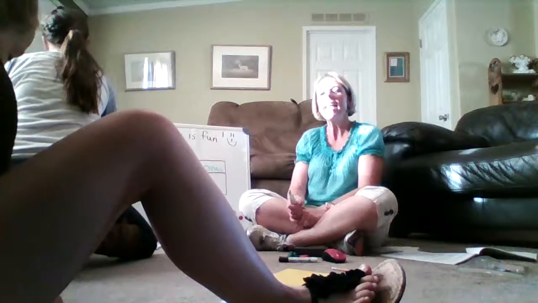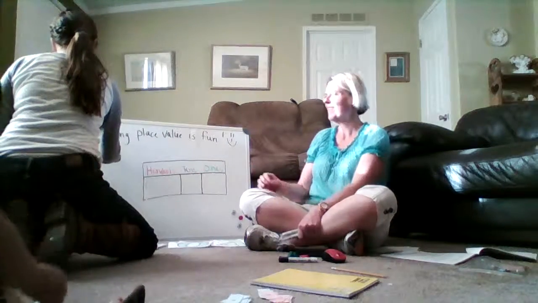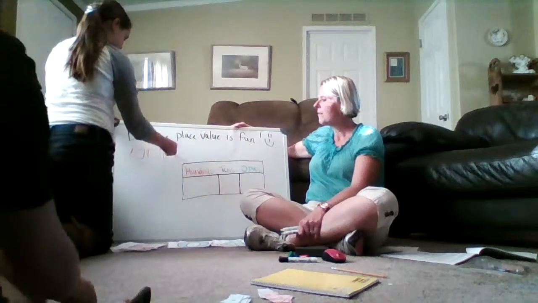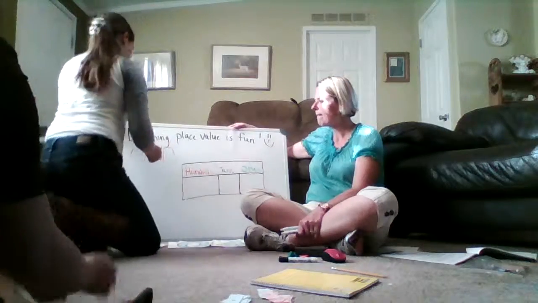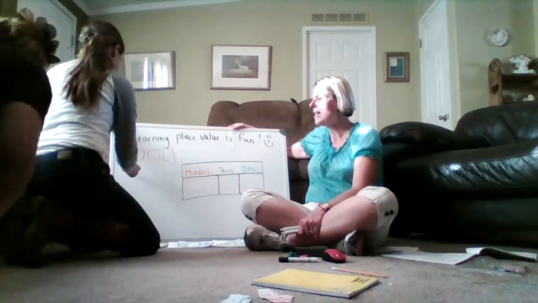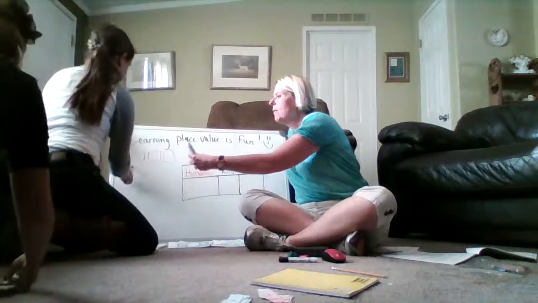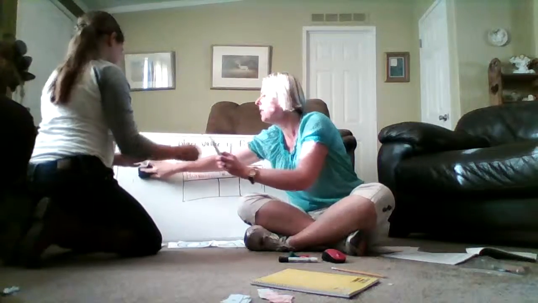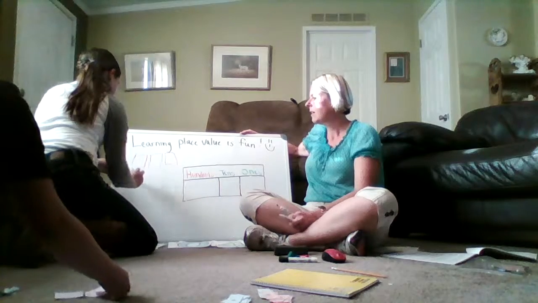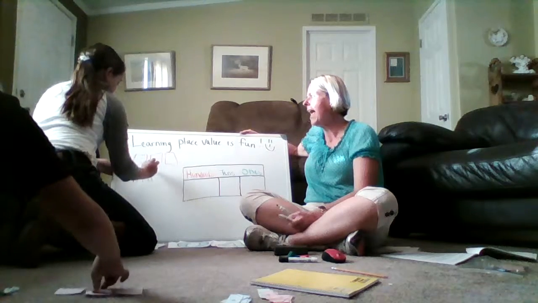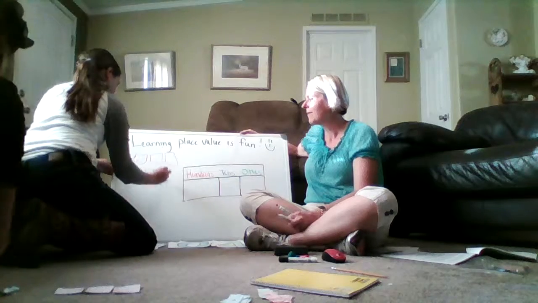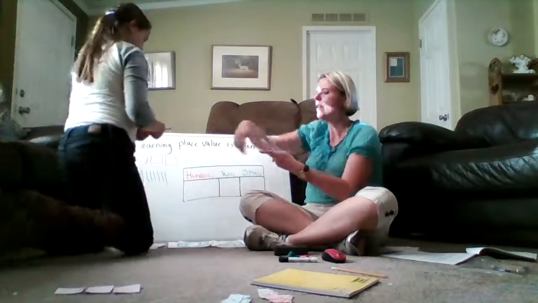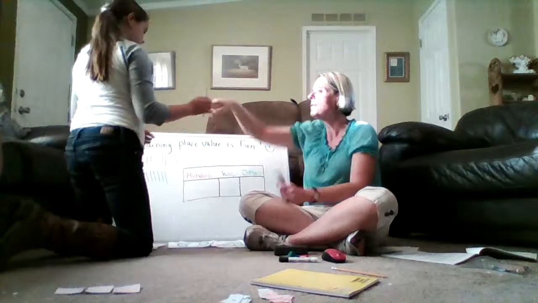So we have Casey, can you move your... 3. Okay, let's make sure we can see what you're modeling. 3. 300s. Okay. 95. How would you write? Wait. Here we go. We have to go to our 10. So what do we have to switch to? The blue. Switch to our blue for 10s. Because how many is 90? How many 10s would that be? 1, 2, 3, 4, 5, 6, 7, 8, 9. 9 10s. Okay. And then how many ones?